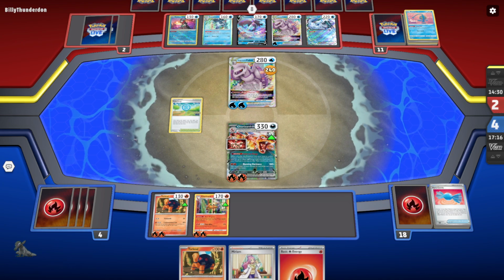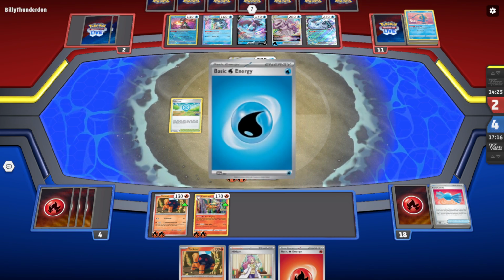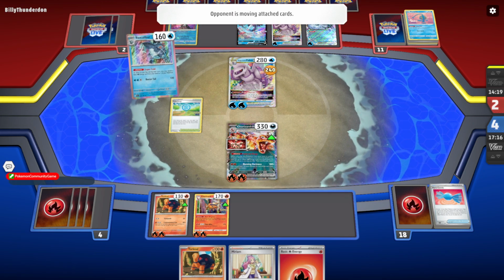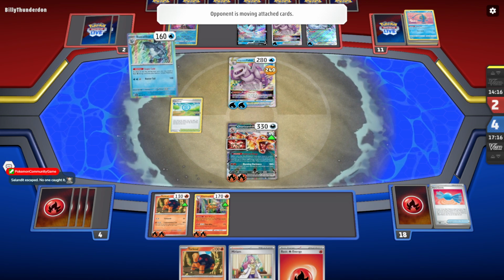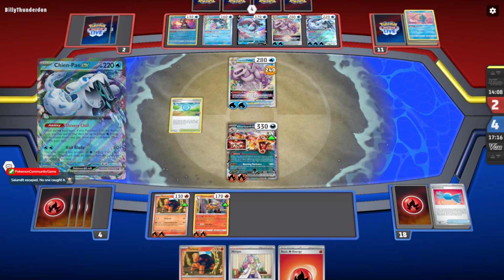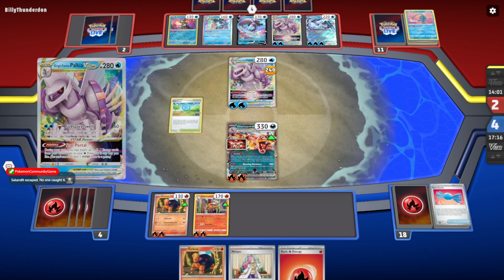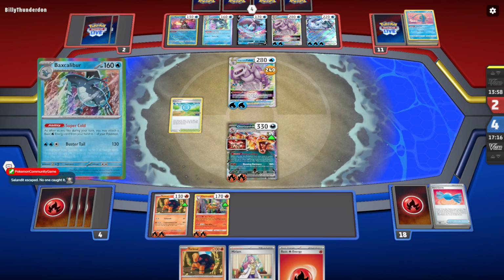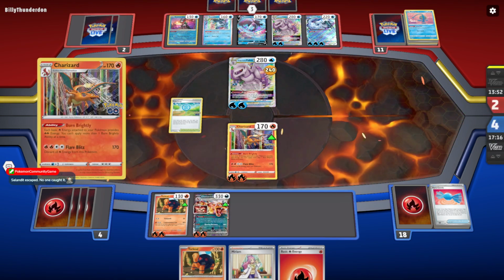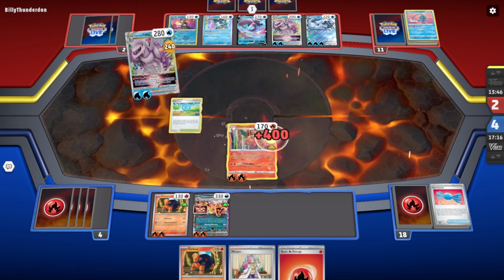I'm just concerned you have a Boss's Orders that's going to flip in one of those and just destroy me. Or if you have 2 Boss's Orders, that would be... Oh, you're setting up another one. You have the retreat cost of that. Oh yeah, you're using Boss's Orders. Yep, okay.